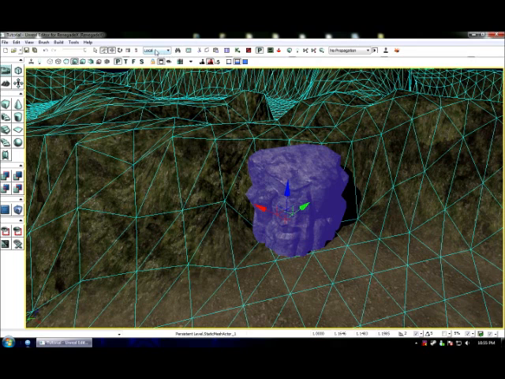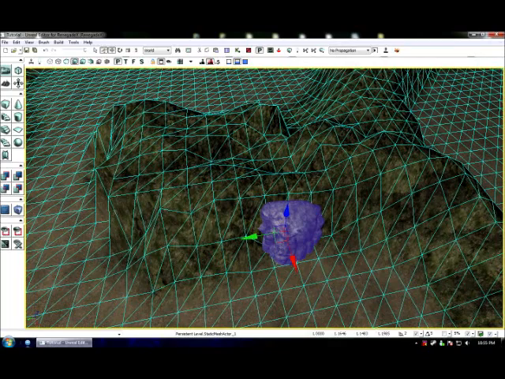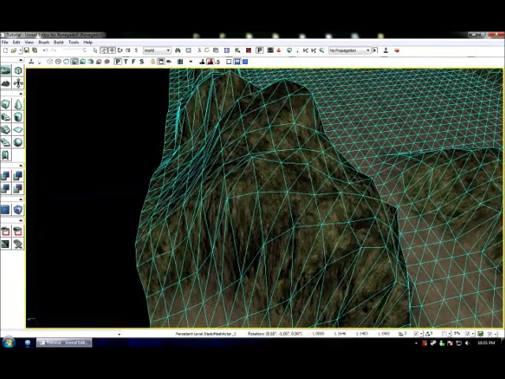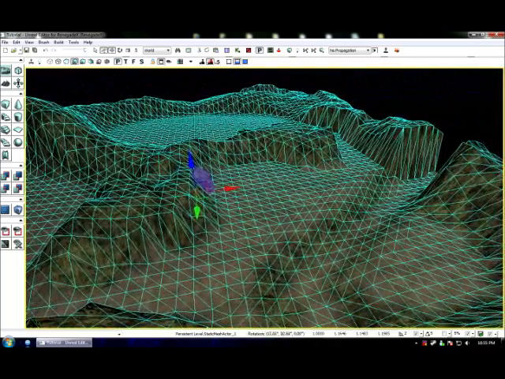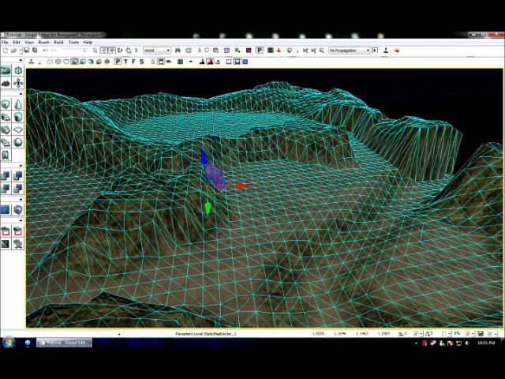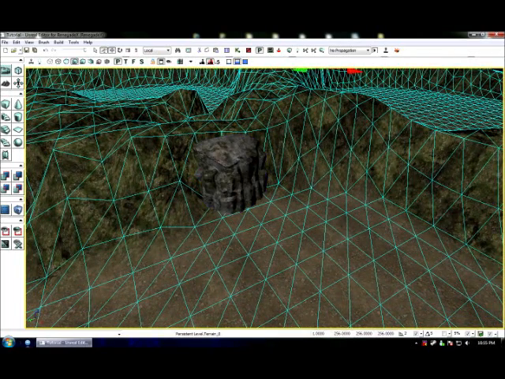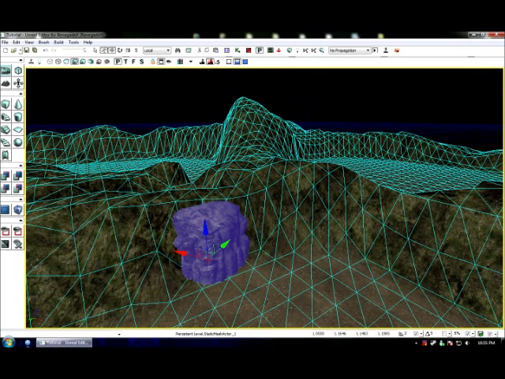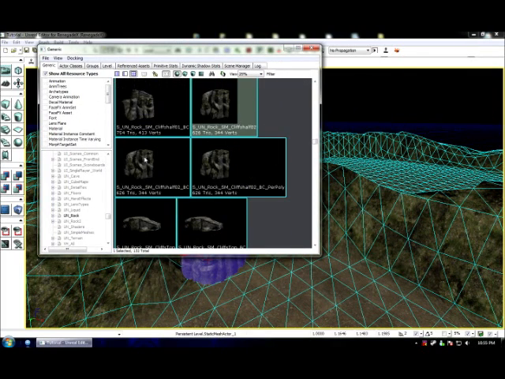Right. You've got this thing called location and world. Notice that changes. That is relevant to the world, relevant to this X, Y, and Z axis of the world. Notice red, green, and blue. If you put it onto local, it will change to the thing that you have selected. So if I select that, it will change to a world. That's practically it. Alright, let's just find a normal cliff.